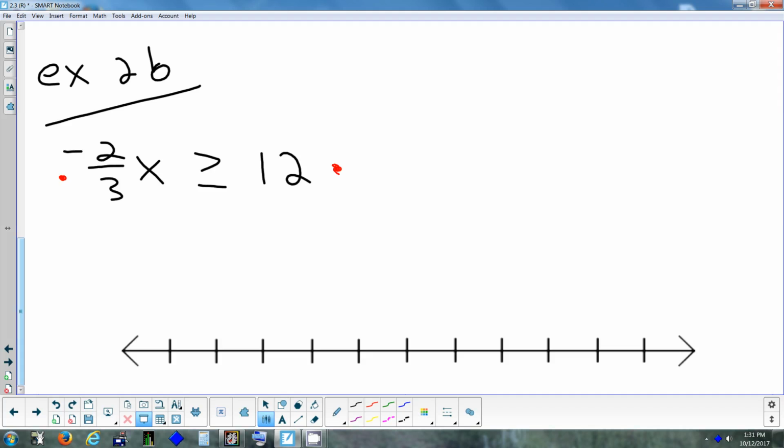Anybody think they may know? How about Mr. Fairbanks? What am I going to multiply by? 12? Nope. 12 is going to get multiplied by something. I need to know. Tom? Yeah, very bad. No, he has an older brother named Tommy. Connor, you think you know? 3 over -2.